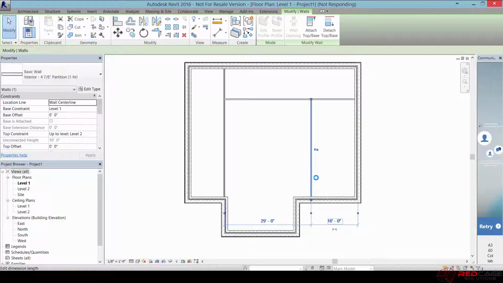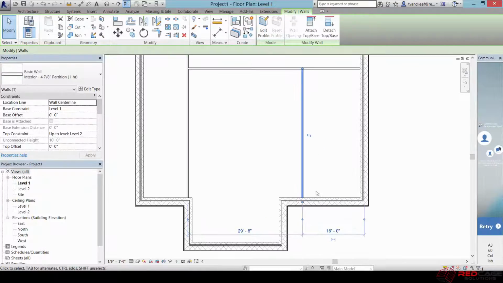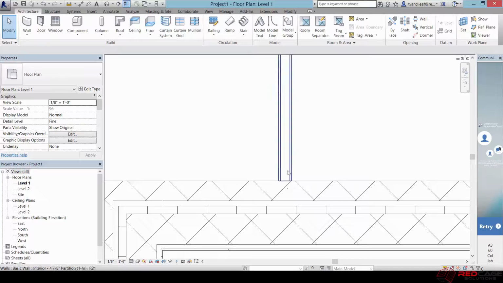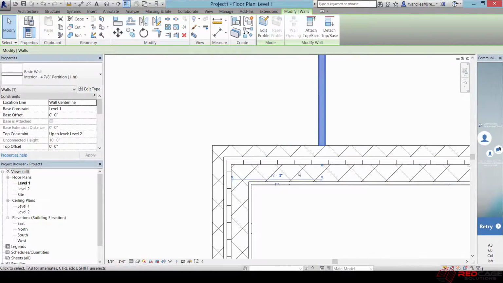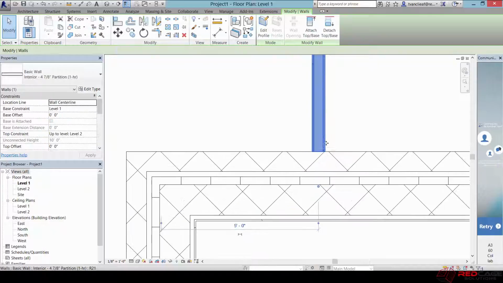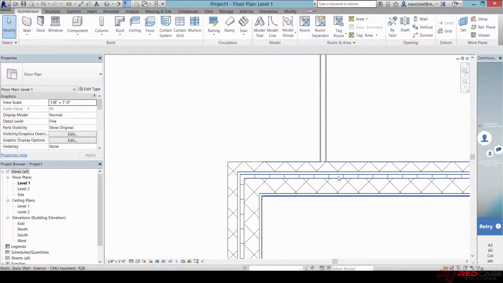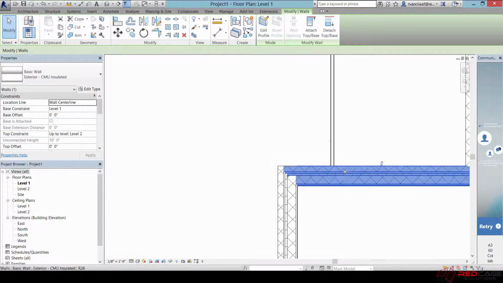Now, the other thing to mention is, when I go into these walls, this inside wall, when I was drawing it, I didn't realize that my exterior walls were actually drawn incorrectly.